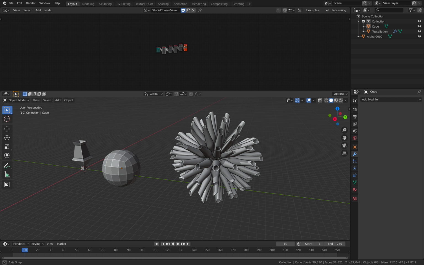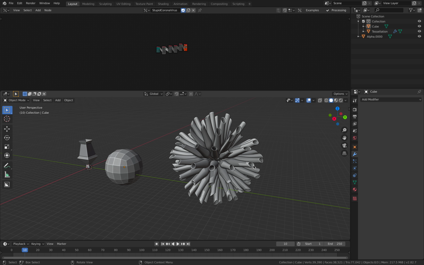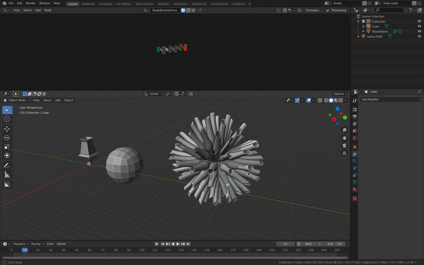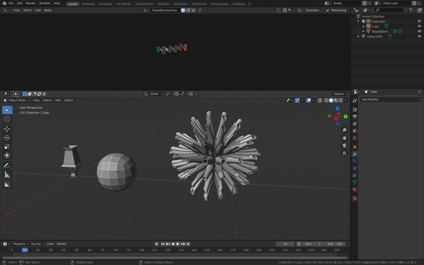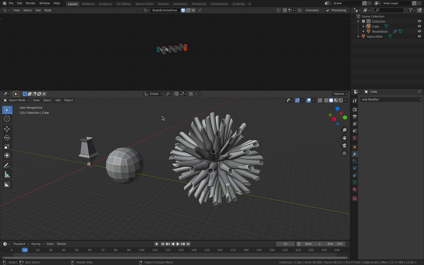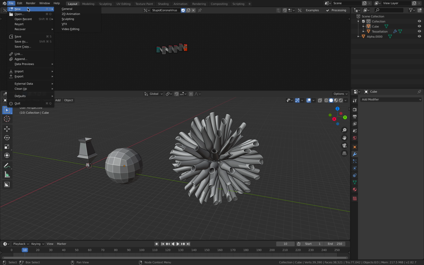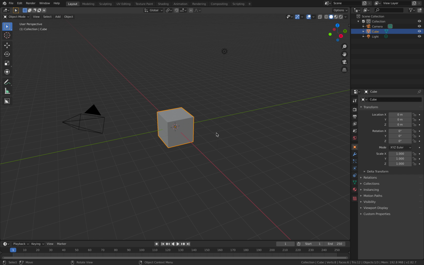In this episode, I want to show you how you can use the Sverchok add-on with the Tissue add-on together to make something that looks like a coronavirus. So let's get started. This should be pretty simple.